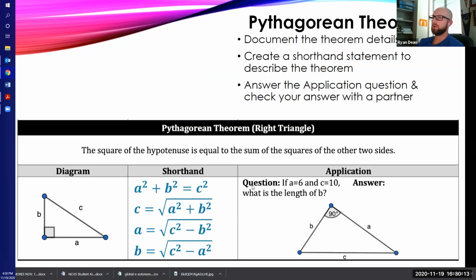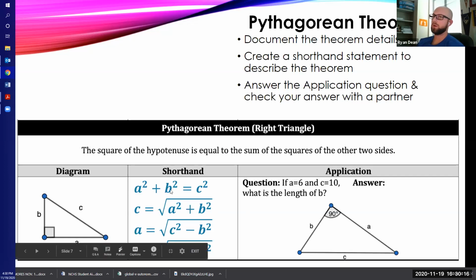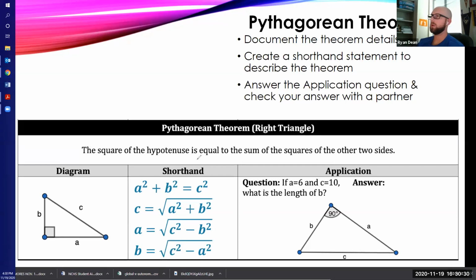Okay, here's some Pythagorean theorem stuff. With Pythagorean theorem, we know that a squared plus b squared is equal to c squared. And this is all just referring to the sides of the triangle. So the hypotenuse, we need to do some quick refreshing, some quick labeling. The hypotenuse is always the largest side, or the longest side of a right triangle. The hypotenuse is across from the 90.